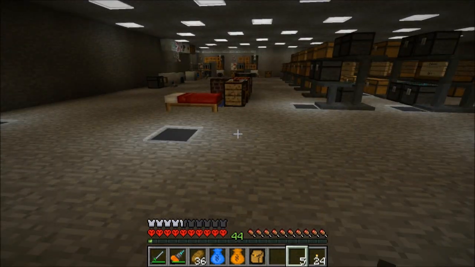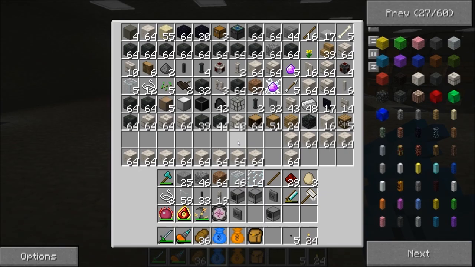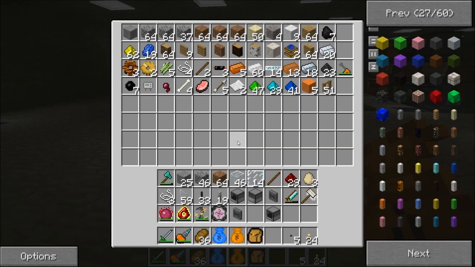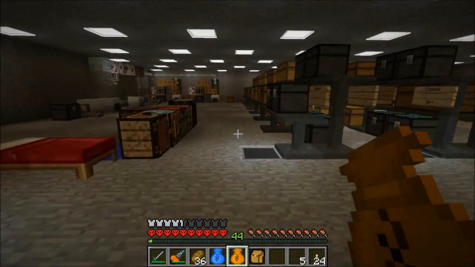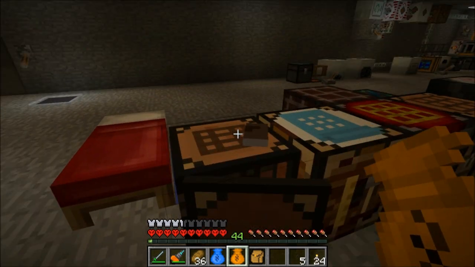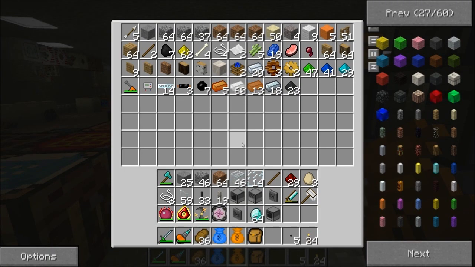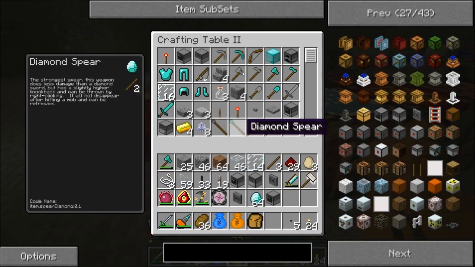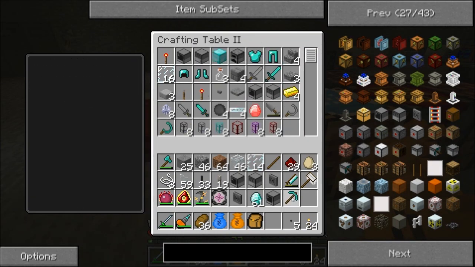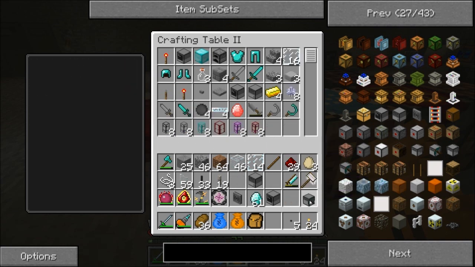Let's grab some diamonds. Well, we might have some diamonds. Let's see. I don't have any diamonds on me. Rarity. That's alright. Let's just grab a stack. And then... Oh, I don't have any wood. Sorry, it's slightly disorganized. Let's grab those. We just need one pickaxe. Diamond pickaxe. And then wireless turtle me right now. Wireless mining turtle. Awesome. Okay.